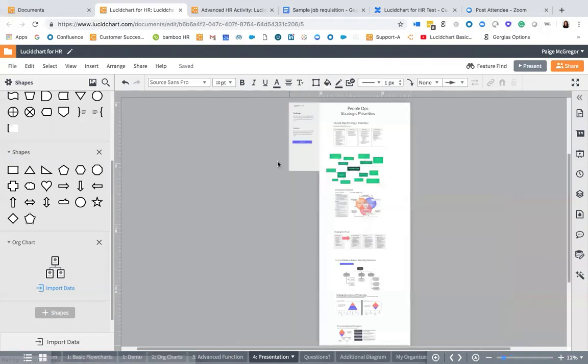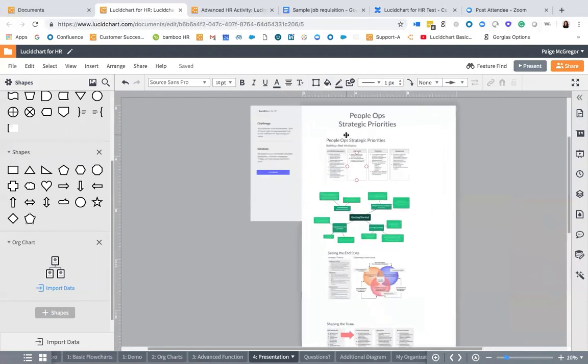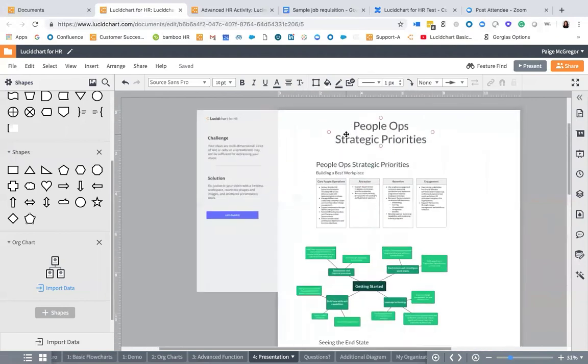Which brings us to our final example that I wanted to share with you guys today. And that is something that tends to happen, I think, in the world of HR, is that there are a lot of really big, awesome ideas that can be super hard to share with somebody on something like a Google Doc or a spreadsheet, because they're just much more dynamic and complex, and there's a lot there. And so Lucidchart can really help you to get those ideas, put them somewhere in a way that other people can see them and understand them.